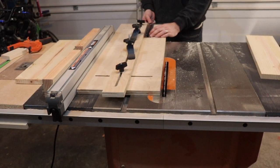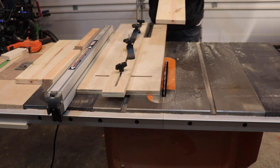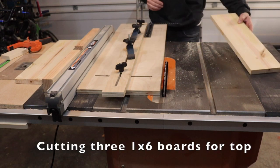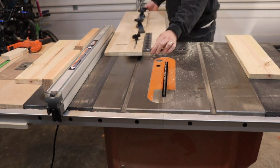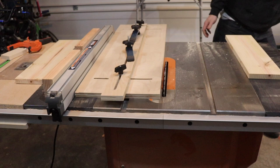All right, I don't have a jointer, so I have this jointer jig to make sure our three boards are straight, have nice clean edges. I'm going to use this. I'm going to make sure it's nice and squared up. Looks pretty good. This part actually doesn't have to be absolutely perfect, but as close to square as good.